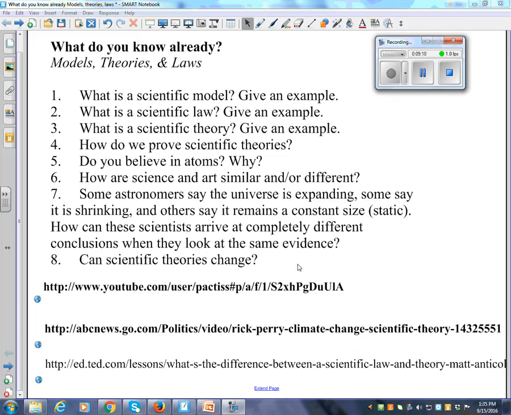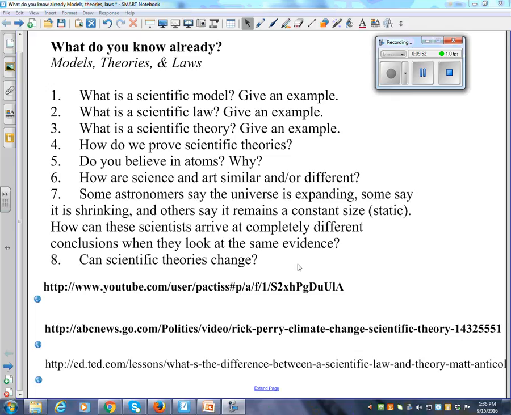Is that the way it should be done, do you think? No? Why not? Or should it be the other way around? Should we look at data, should we look at evidence, and then try to come up with a theory? Yes. Probably. And that's usually how scientists start out, but then they sort of get invested. They start to like their own theory, and then they start to look for evidence to, I really hesitate to use the word prove it, but to back it up. And they tend to look away from evidence that negates it, that disproves it. Okay, last one.